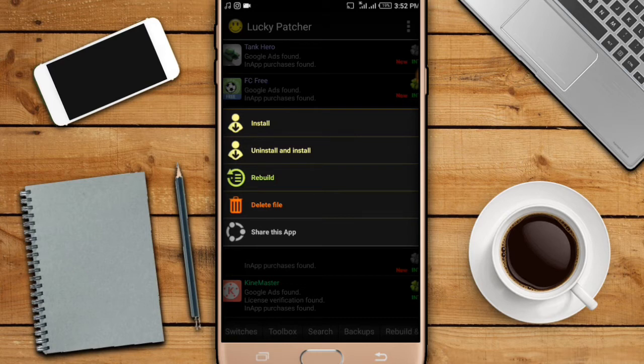It's going to take that off for you, and then just install the version which we just built for the hacking purpose. So make sure you guys do what I just said. Click on uninstall and install, and then once you do that, I'm going to show you guys what to do next.